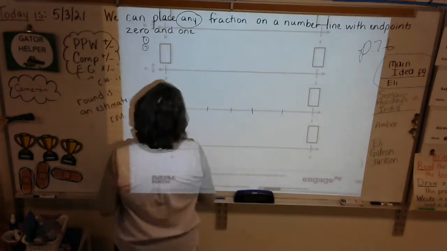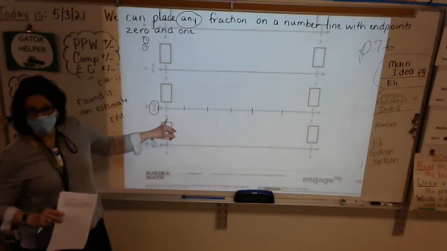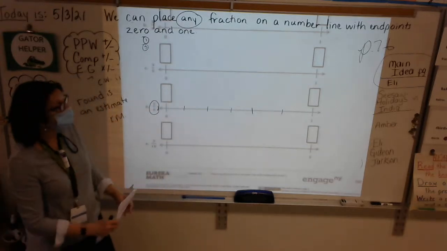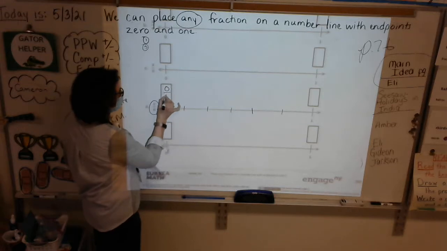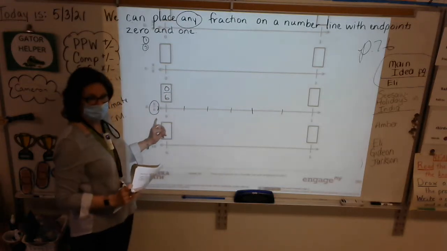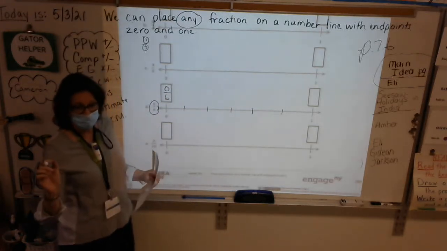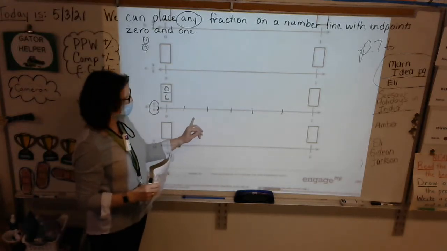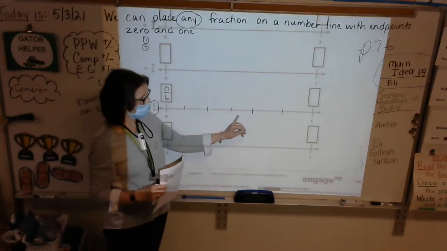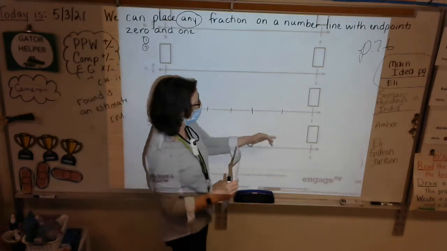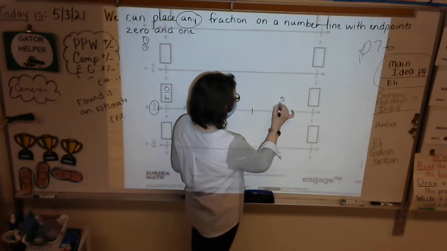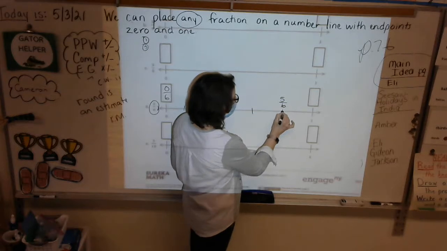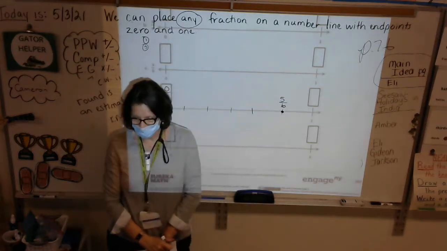All right, boys and girls. So when I'm at the whole number 0, how many sixths have we counted? Everybody. 0/6. We need to get to 5/6. So count with me. Please use your pencil or your finger to count. 0/6, 1/6, 2/6, 3/6, 4/6, 5/6. Almost to the end of my number line. I'm going to plot my point and write the fraction 5/6 above it.